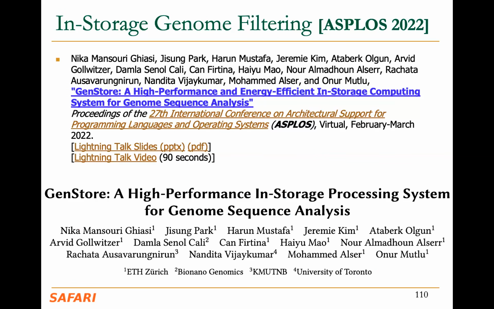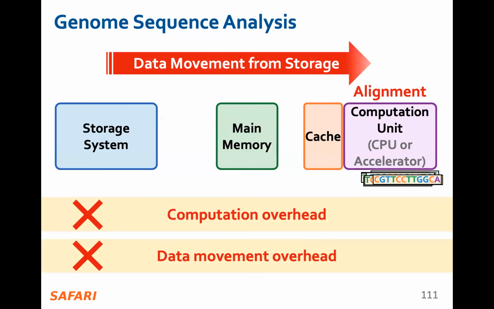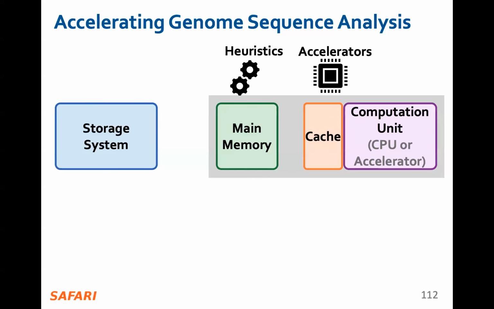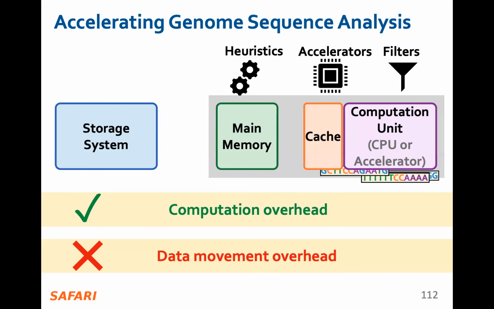Storage is actually quite exciting, I think, because the data sets that we're dealing with in some of these analyses are huge. It's very hard to fit some of these in memory as well. Of course, you can use algorithmic techniques to chop the data, etc. But I think storage is going to play a big role going into the future. So essentially, we move a lot of data from the storage system to the computation unit, even with all of the methods that we've discussed. So you may use all of these heuristics, accelerators, filters. Still, that data movement from the storage system remains, and actually it becomes a bigger bottleneck.